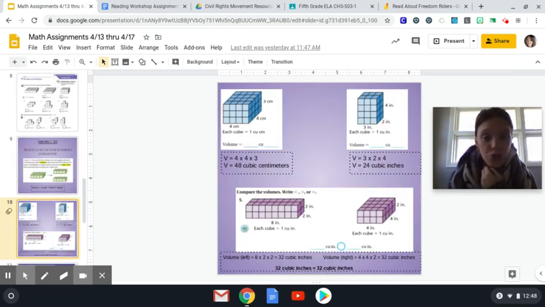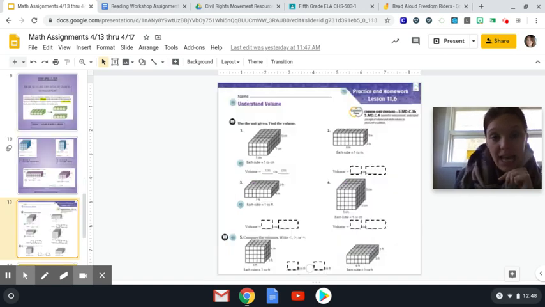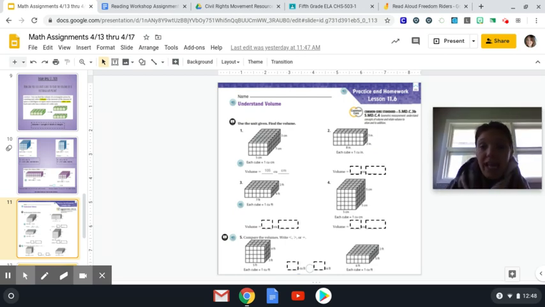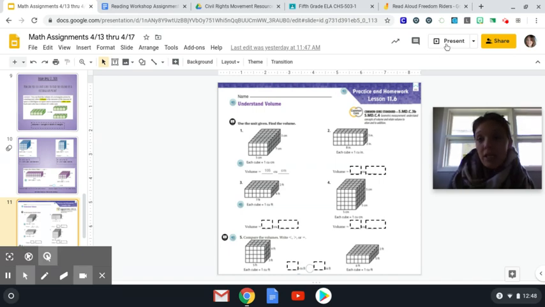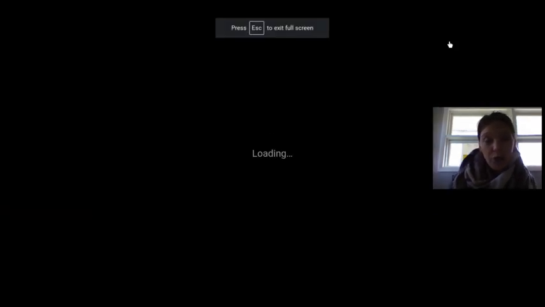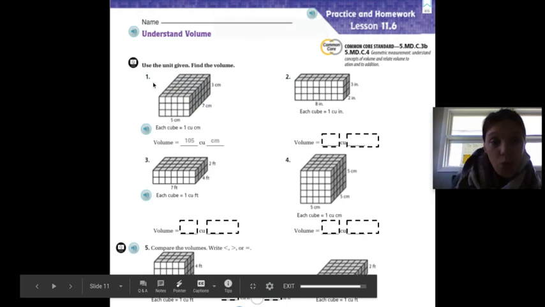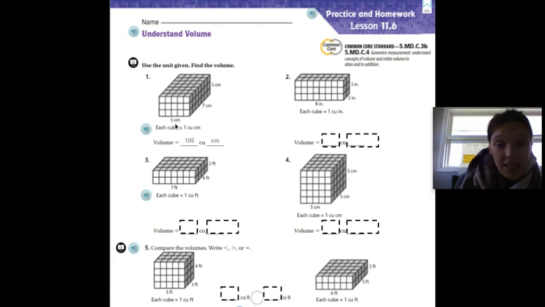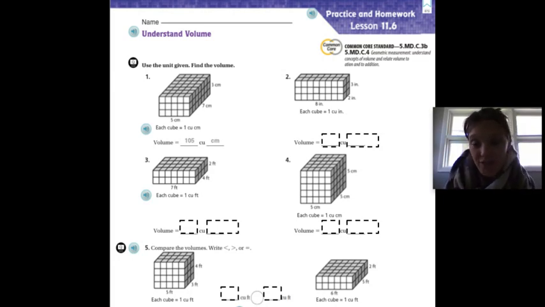So you're going to listen to my mini lesson. These are the worksheets that I'm using for my mini lesson today. And then you have a worksheet to complete. You need to use the formula of length times width times height to find the volume. So let's look at number one. Number one has already been completed for you. If you multiply 5, the length, 7, the width, and 3, the height, when you multiply 5 times 7 times 3, the product is 105.